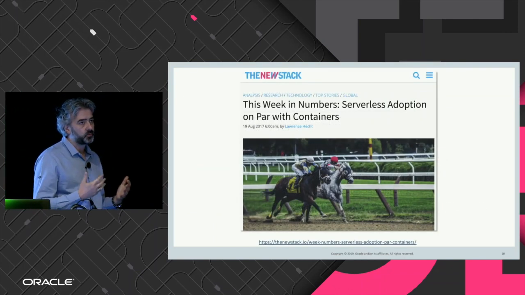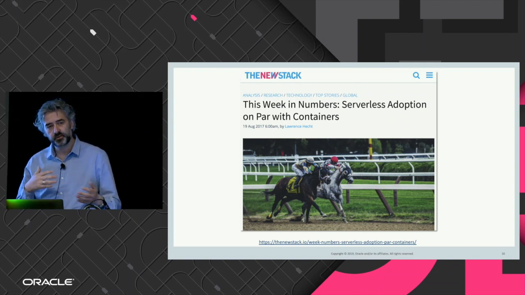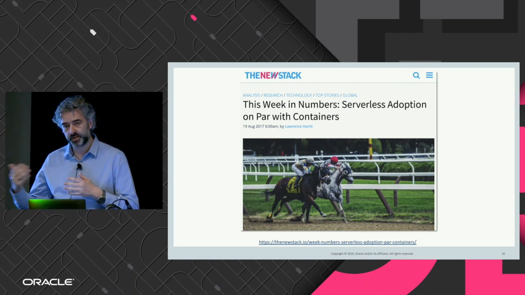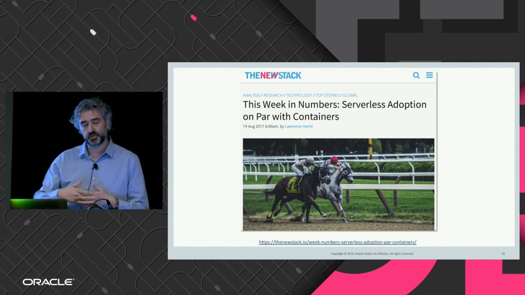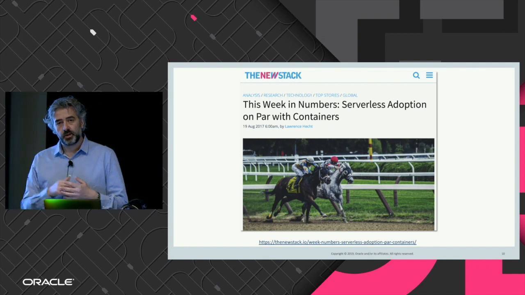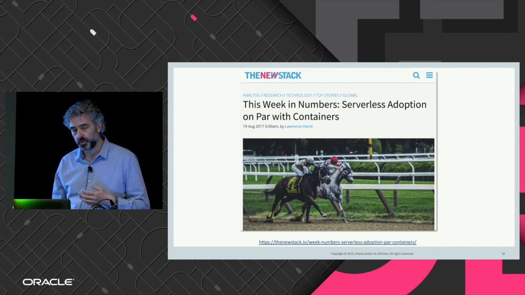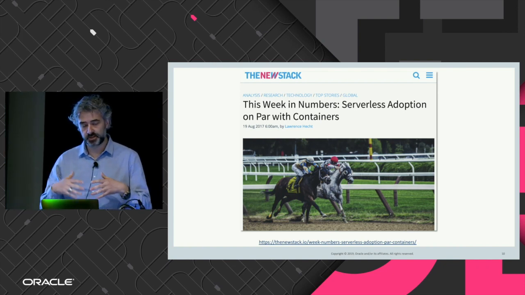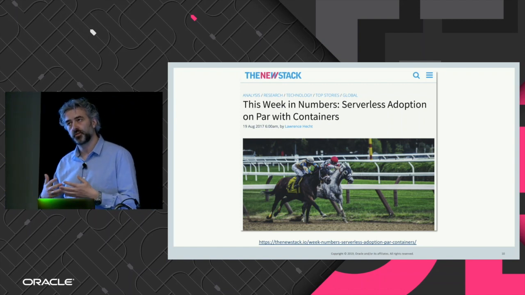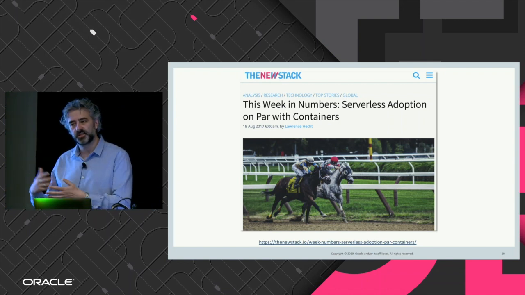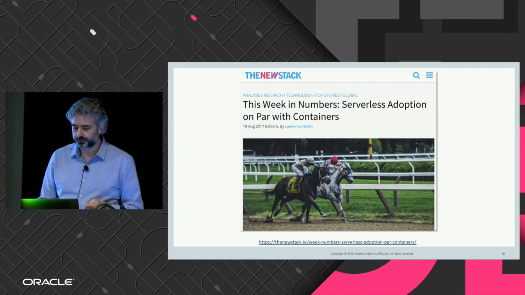If you are looking at the market, there are sometimes discussions about serverless versus containers. At the end of the day, it doesn't matter because you will see that today, the project that we're using, Fn Project, is using containers under the hood. But if you look at all the FaaS platform solutions, they are all using containers. Some, like Fn, are using containers explicitly, so containers can be exposed. Some other solutions are using containers implicitly. So you don't necessarily see that containers are being used, but clearly containers are being used.